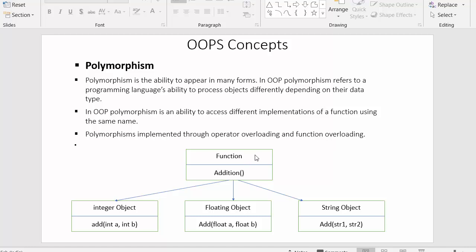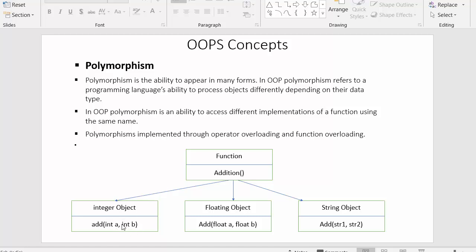Here as you can see I have created a function. The name of the function is addition, and I can create this function more than once in the same program only if I have one copy of this function with integer parameters.